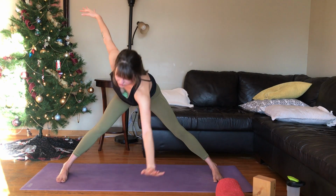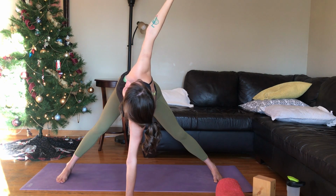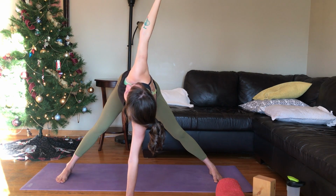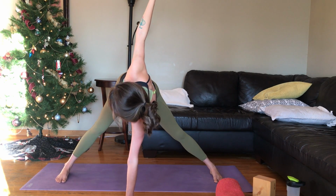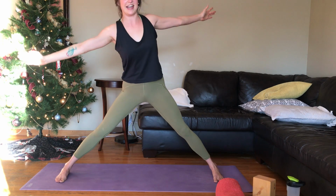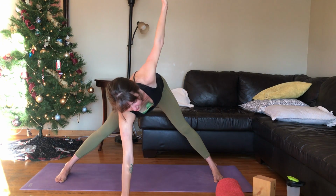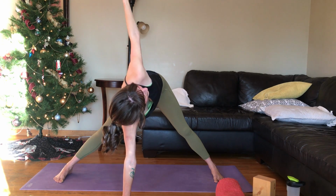And then take an exhale, plant the left palm and reach the right hand to the ceiling. So you're twisting open toward that right side of your body. Stacking the shoulders, trying to keep the hips squared. Inhale, come all the way up. Good. Moving to the opposite side. Exhale, right arm plants, reaching the left arm up. Inhale, come back up through center.